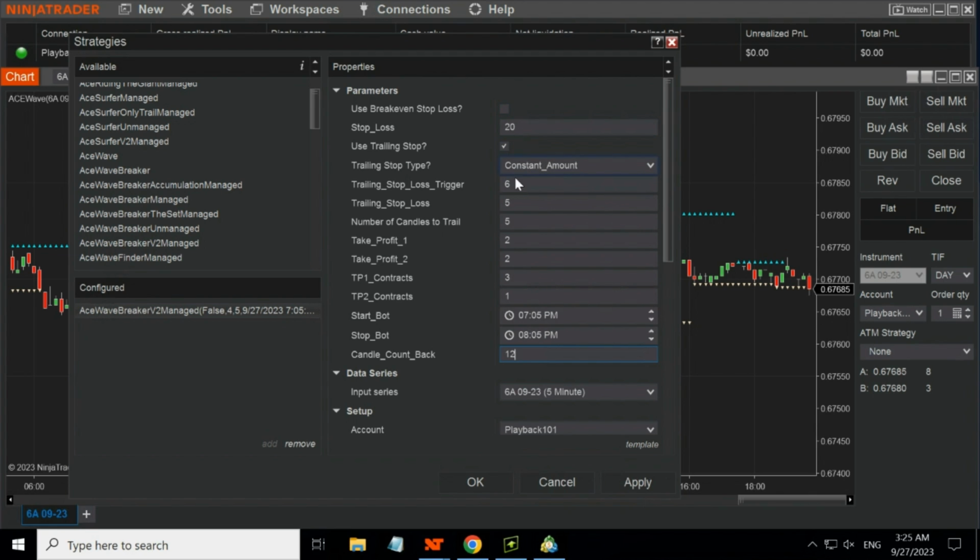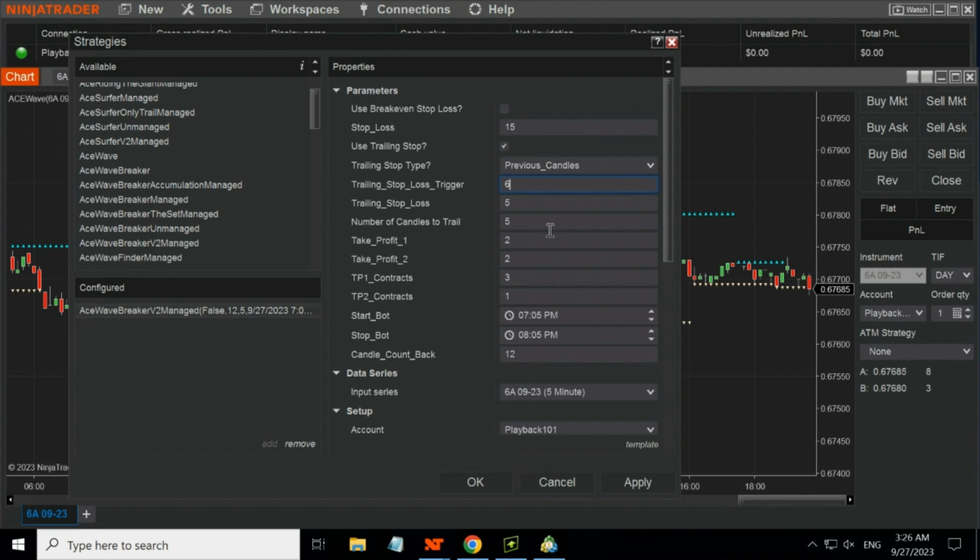Okay, so as I said, there's 3 ways to trade this bot. I'm going to show you the most successful way and then go down from there. The most successful way that I have found trading this bot is using a trail stop type of previous candles. I'm going to explain this one the most and then talk about the others in a second. So I'm using a trailing stop. For the breakout, I usually like to do about a 15 tick stop loss. Similar to the Surfer version 2, we're going to have a trigger.